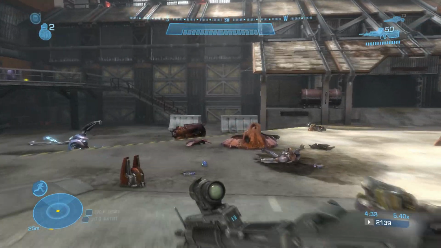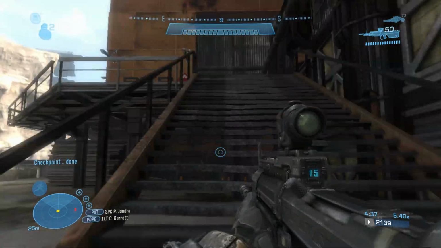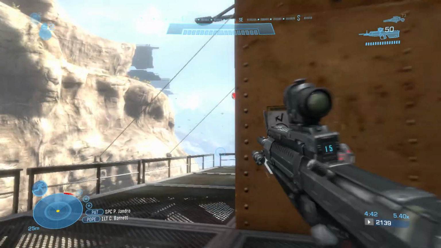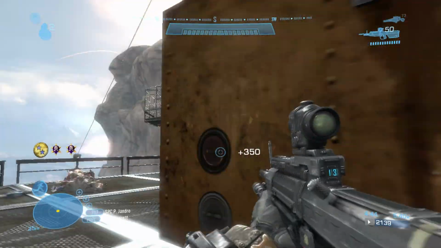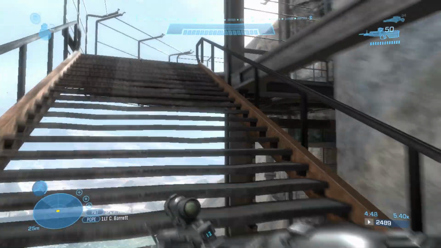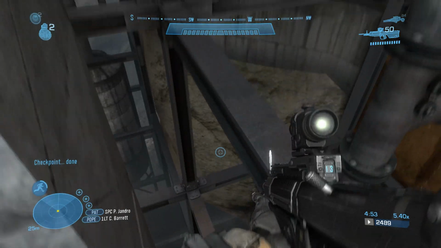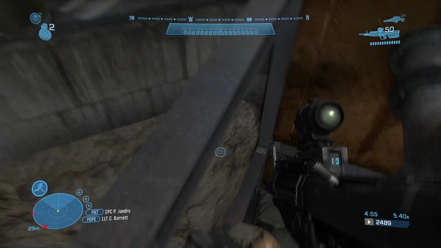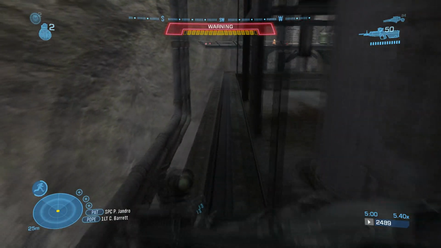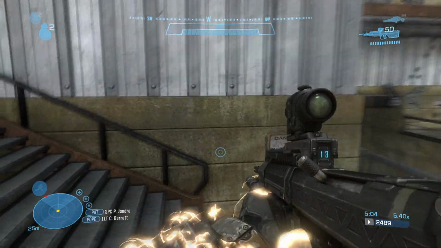We are going to skip this next section. This skip does not allow you to kill the elite zealot, so if you are trying to get that, there will be a video in the future about how to get each of the achievements in Reach. So for right now, this skip is very, very useful, especially considering how simple it is. You just kind of jump on these 3 bars, jump over, and boom, skip is complete. You skip a good section of this little area right here.